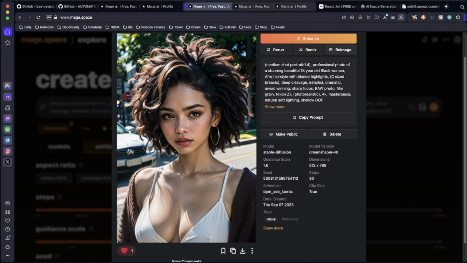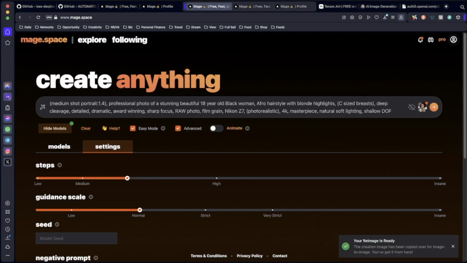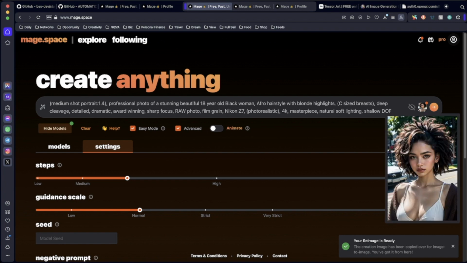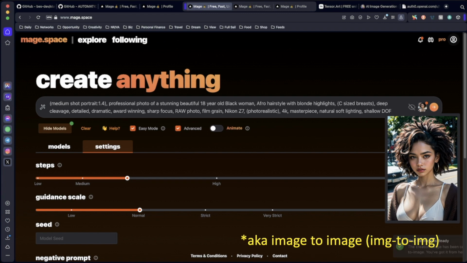So I'm going to copy this prompt, and I'm going to re-image it. It'll take you back to the screen, so you can make some changes if you like. But if you notice, now I have this image here, and this is available pretty much on any Stable Diffusion platform you can find.